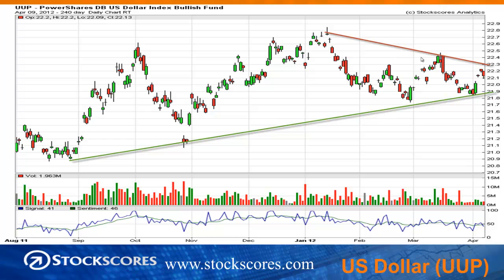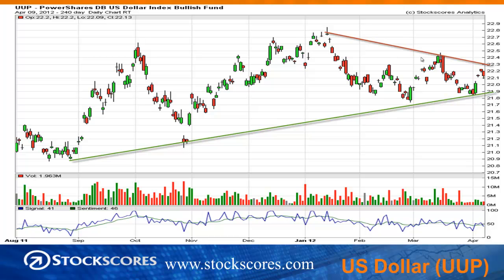Now, the U.S. dollar is also running into some resistance at the red line on the chart. It fell back today. I think it could still have another day or two of strength before it really hits that downward trend line, the red line there. But what's important is that volatility in the U.S. dollar is compressing. If you look at the price swings from November to January and then the one down from January to March, the intensity of each price swing is diminishing, and that tells us that the world is getting a little bit more confident about how they are pricing the U.S. dollar.